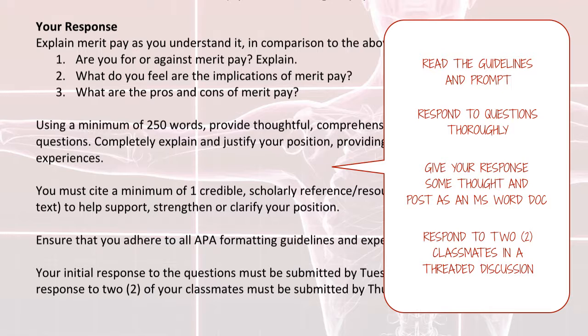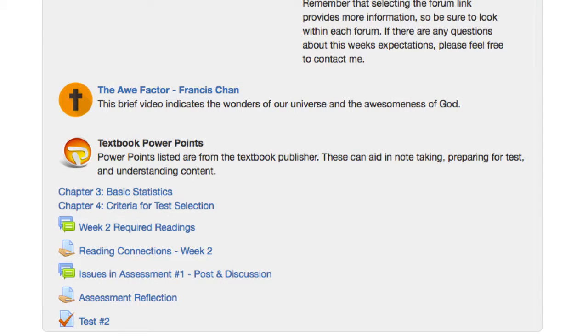Your initial response to the guiding questions should be no less than 250 words, and it actually takes more than that to really fully explain yourself and demonstrate that you've considered all the implications of the issue. And within your response, you should cite at least one credible scholarly source. This is to be completed as a Microsoft Word document, being sure to adhere to the APA formatting guidelines. If you're unfamiliar with APA expectations, take another look at the Formatting Your Documents video and the APA style website, which can be found by selecting the course resources link. This is something you should have previously viewed because it is a required part of the program orientation course.